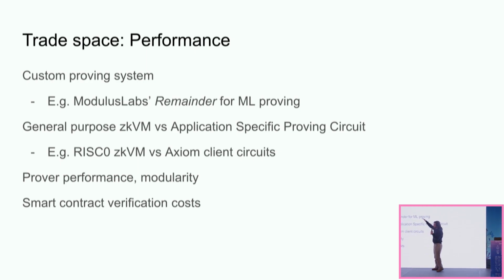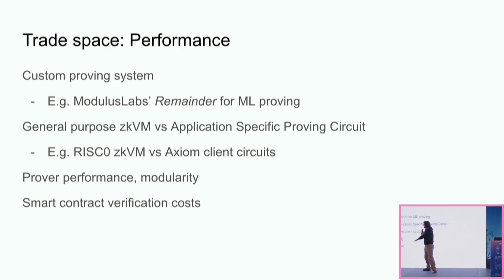Then when you go one up, you have your proving system, and now what types of circuits are you trying to prove? You have RISC-0, Nexus, the zkVM crew, who are all building zkVMs, making it easy for people to develop applications that use zero knowledge, right? You write your code like you would normally write code, compile it to your zkVM, and then you can prove that code is executed. So general purpose, very easy to use, but it's not going to be as performant as an application-specific proving circuit. This is what Axiom is doing. Axiom is creating a framework where people write circuits, making it easy to write circuits that might be faster than just proving with a zkVM.